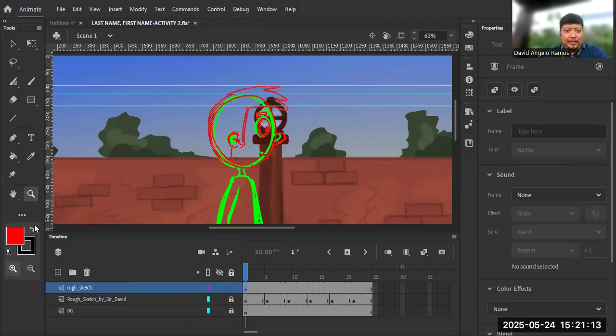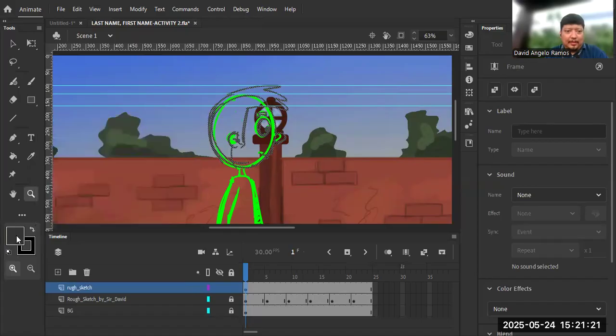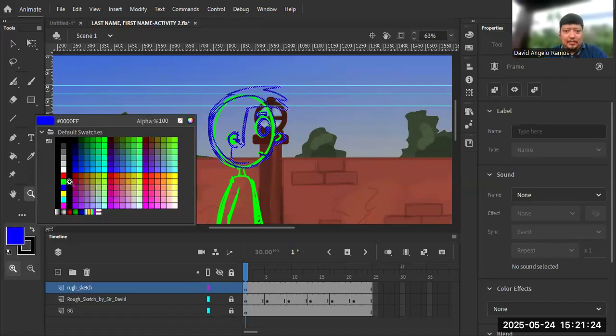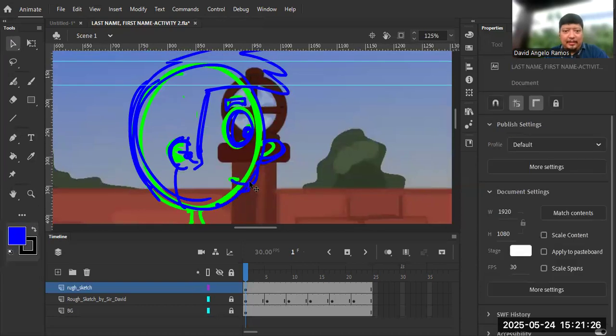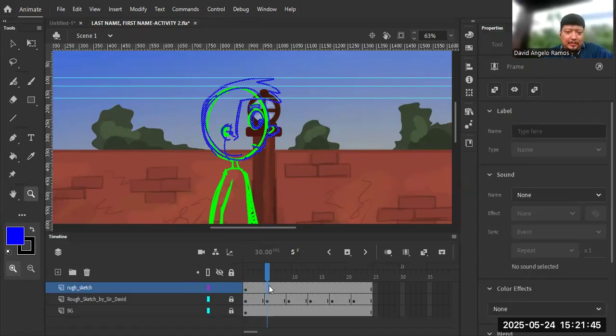So for me to see probably my head, I'm going to change the color into something darker. Or yeah, something darker, I guess. So yeah, that's my head right there. Okay, so it has a detail. Now what I'm going to do is I'm going to duplicate the head. Okay, so I'm going to duplicate the head. So for me to duplicate that into the next frame, I am going to execute a certain command. And that command is called right here. I'm going to execute that command right here.